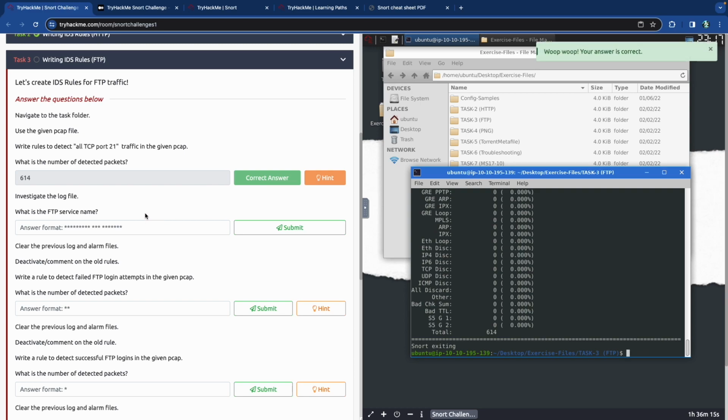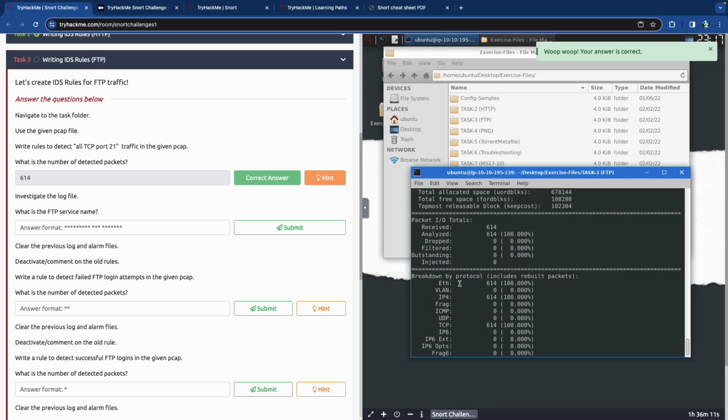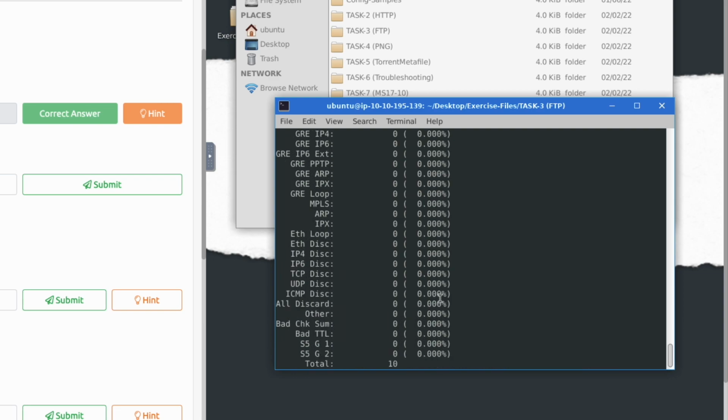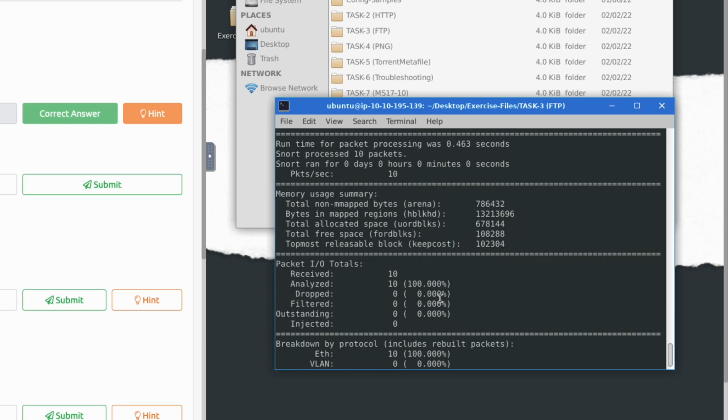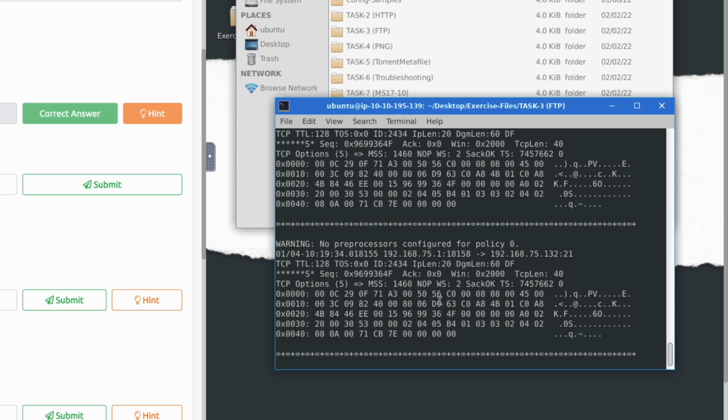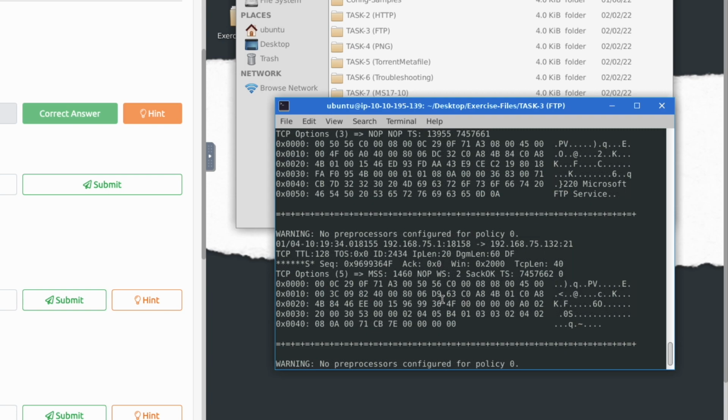Okay, very good. And so now we're going to investigate the log file, and it says, what is the FTP service name? So let's see if we can find that. The command that we ran used the X option, and the X option basically shows you everything including hexadecimal. And in here we should be able to see the details that we need specific to the FTP service. There you go.